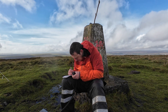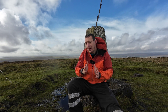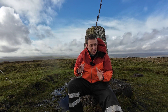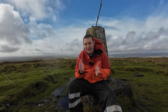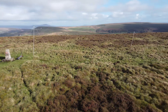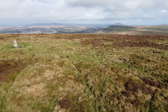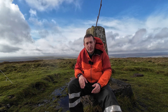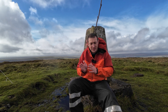Closing thoughts: end-fed half-wave mounted between two masts at about three metres in the air on a SOTA summit worked really well. On 40 metres it was great; on 20 not quite so great — but on 20 this antenna is a full wave, so you start to get lobes forming. Also, it's orientated northwest-southeast, possibly not quite the right direction for 20 metres. I mounted it that way for 40 to try to get the signal up and down the country.